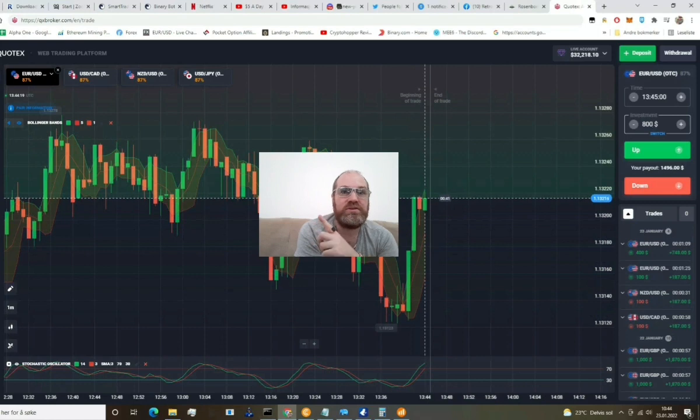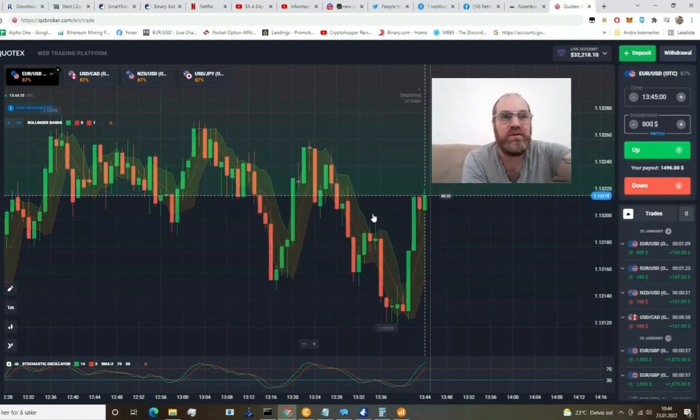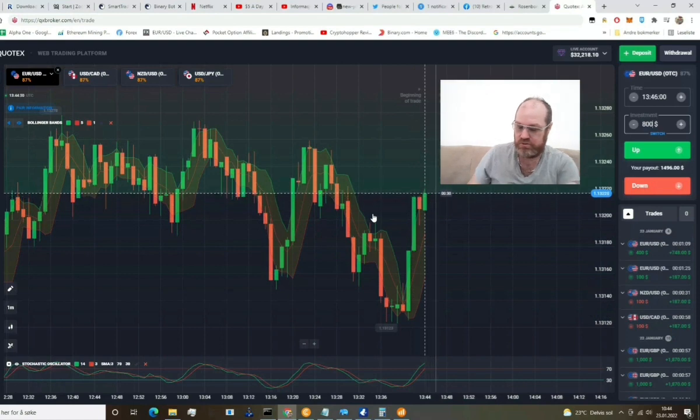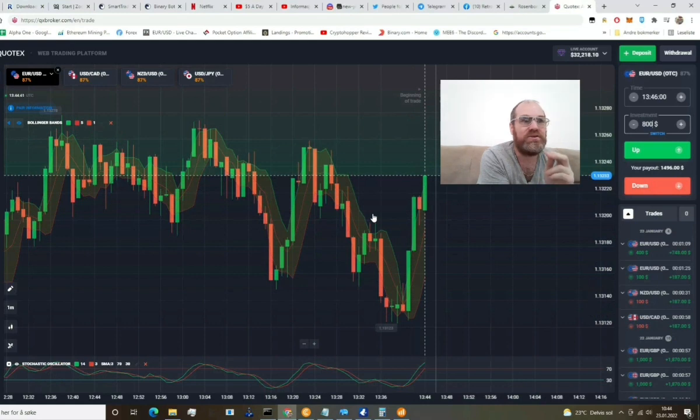So when you enter this one, draw a line on every area you see you're touching that is within an area of interest. And then when you see that you are high or low in the stochastic, and you go out of the bullish band in those areas, you know that the chance to win the trade is high. So that's basically how you can trade.